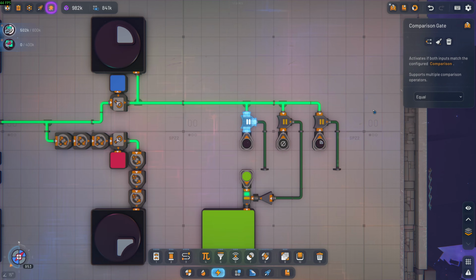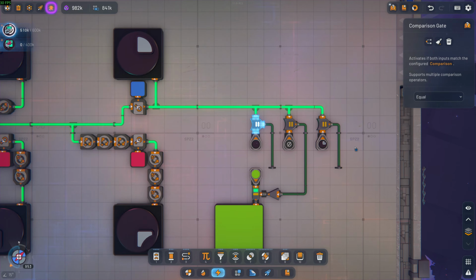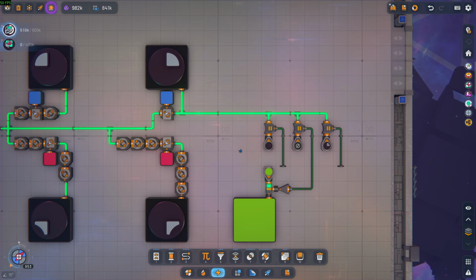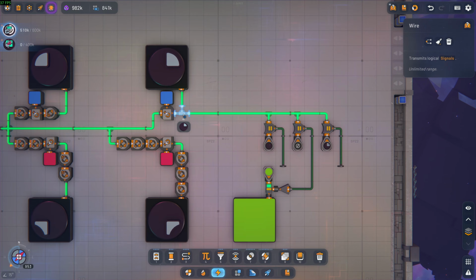Speaking of equals, you can change this to other stuff. Now I find equal and not equal to be the most useful. I don't know why you'd use any of the other ones. I'm not that sophisticated. But what I've done here is just said that essentially if this is equal to, well, why is that? That's not true. Okay, that's why, because I put a little not guy there. So when you say equal, it's either going to come out with a 0 or a 1 if it's true.